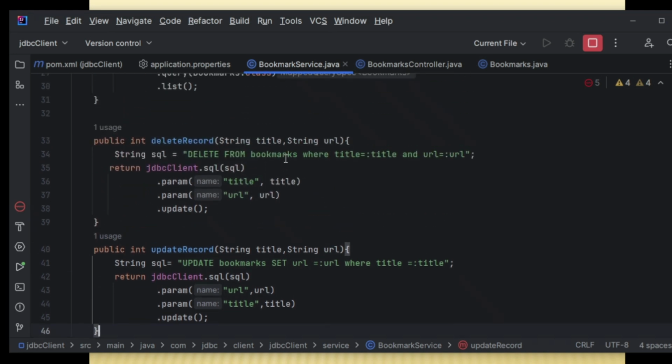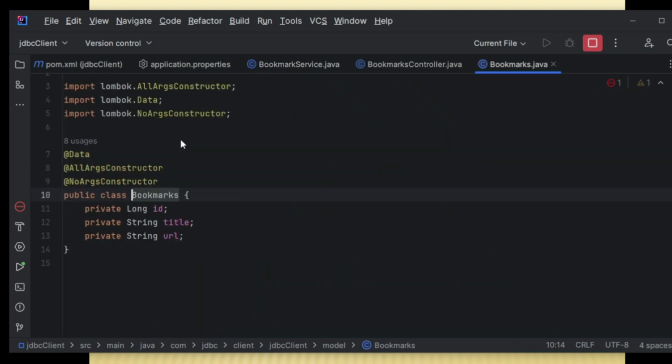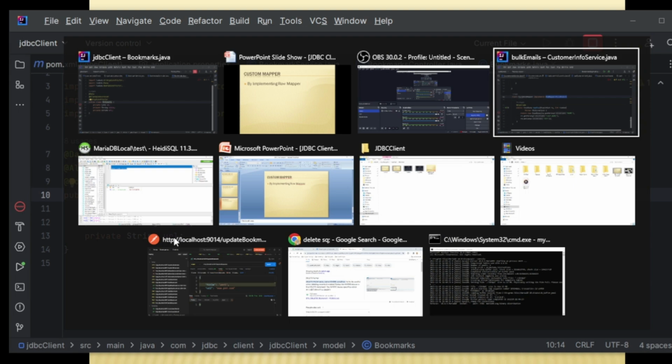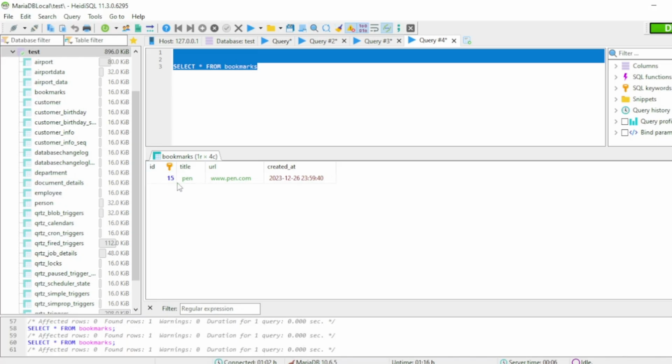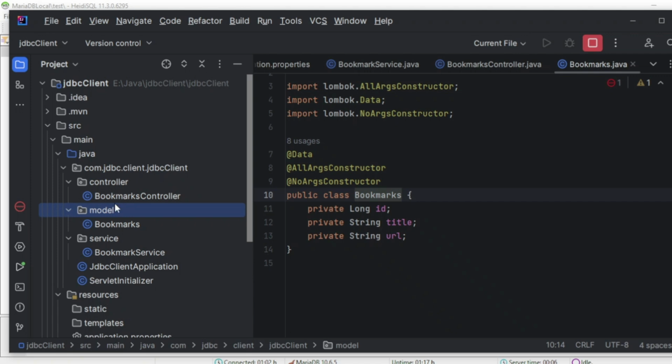Until now what we did is we have, let's say, a select record, where we have applied that select filter condition and returned the list of records of bookmarks type. This is a POJO here. Here id, title, url is there, which is actually in the same name as the DB column names, which is okay. But in my requirement they are different names and there will be a couple of fields that I might not use. So how can I do that? Let's do that scenario in this tutorial.